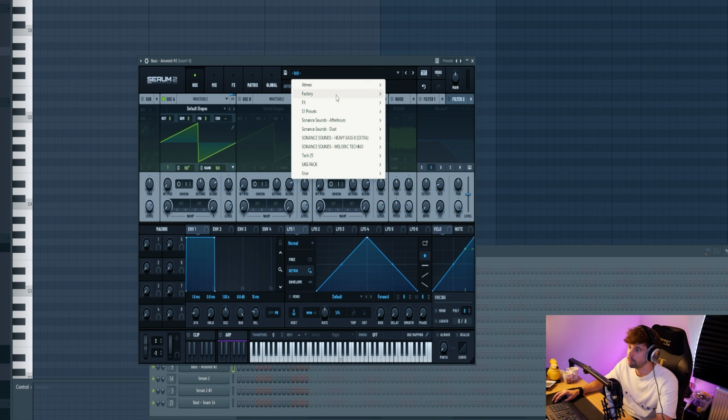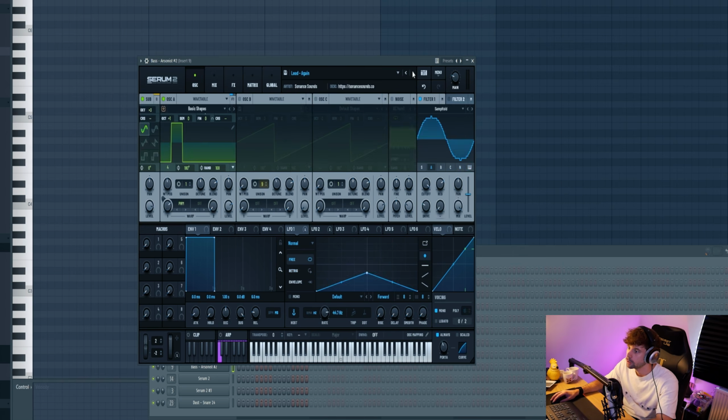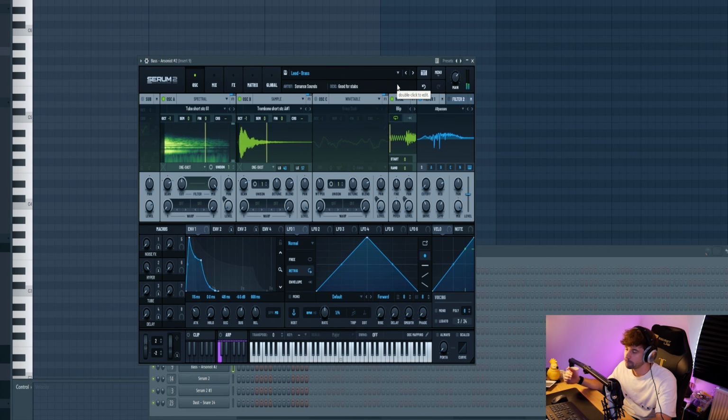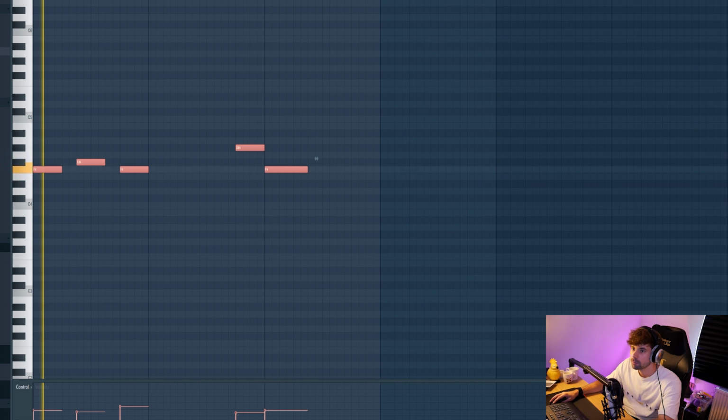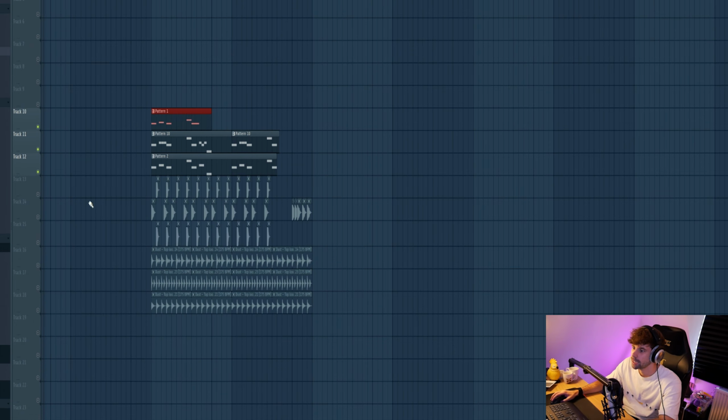So let's layer it with one of my favorite presets from the Dust pack. This brass preset is really optimizing all the new Serum 2 functions, sounding like this. So just copy over the MIDI. That's the typical drum and bass sound you hear in a lot of Chase & Status tracks.